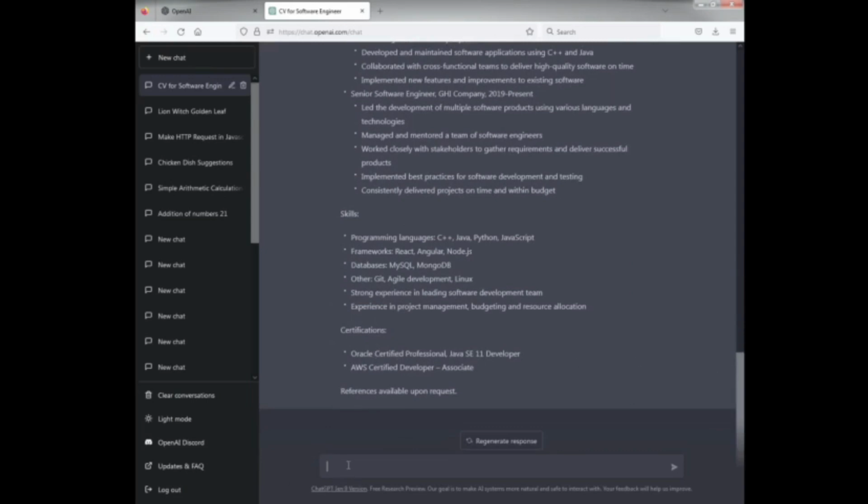We could continue this conversation and say create a cover letter for a senior, let me spell it correctly, senior developer's job at a company called OpenAI.